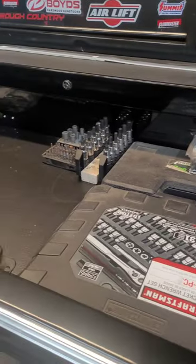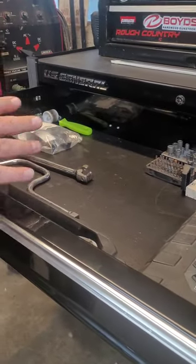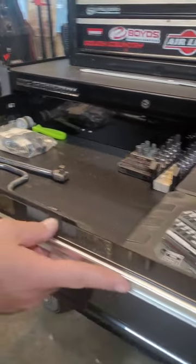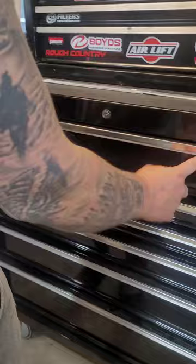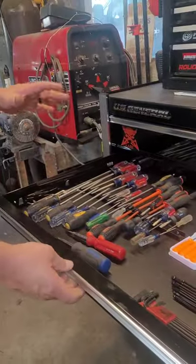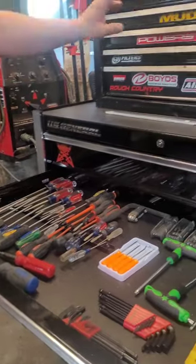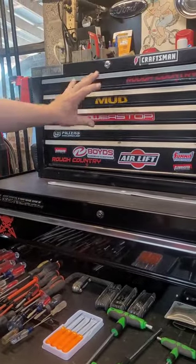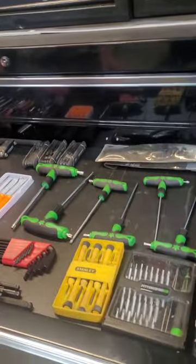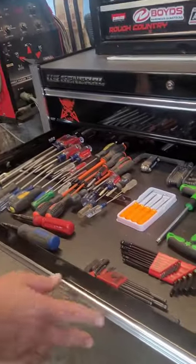These are tools that I don't use all the time, so they don't really have a happy home yet. They may. That's part of that toolbox evolution that I was talking about. And then here is my screwdriver drawer. If you remember from the previous video, the screwdrivers were just piled in this box. Just a pile, couldn't even hardly open up the drawer, and look at how well this cleaned up. I even put Allen wrenches in here and stuff like that.